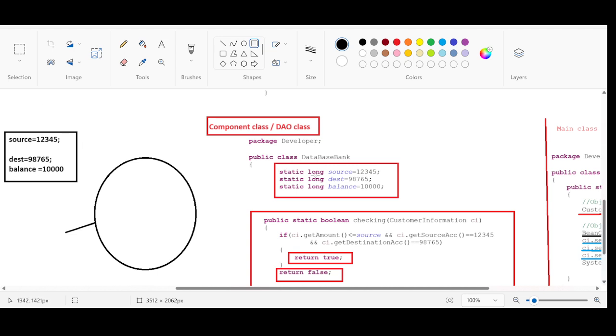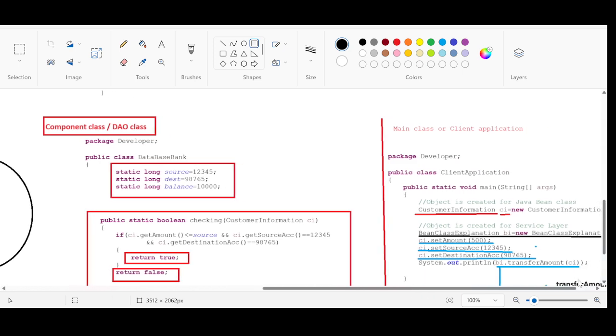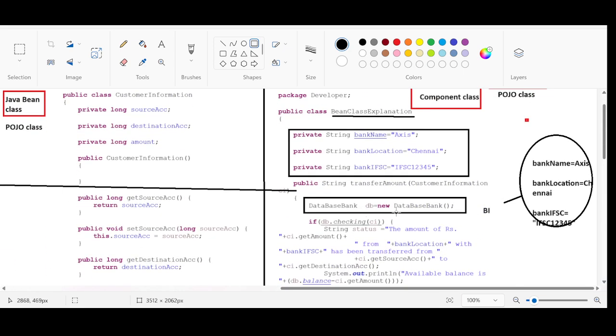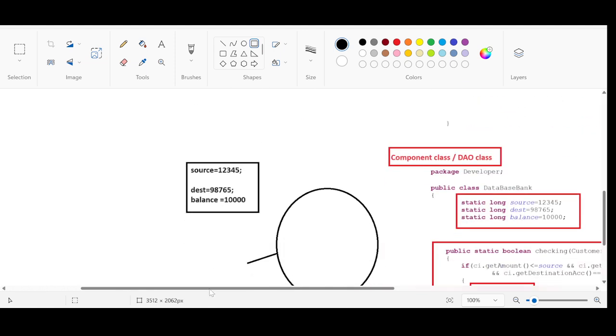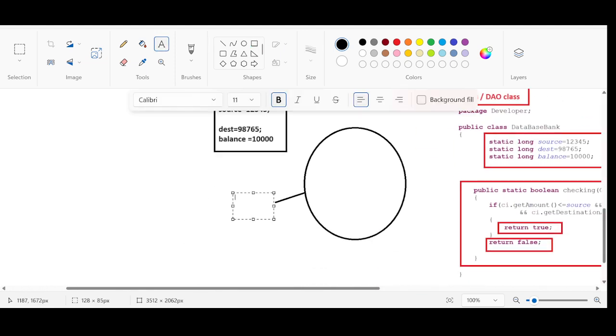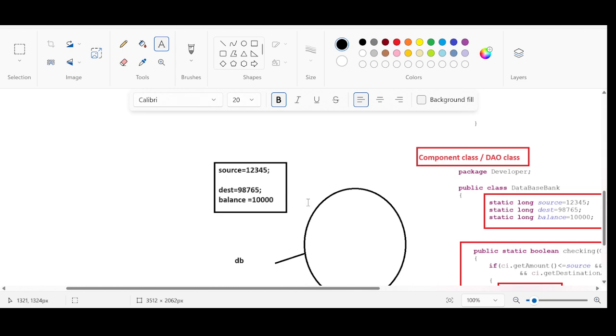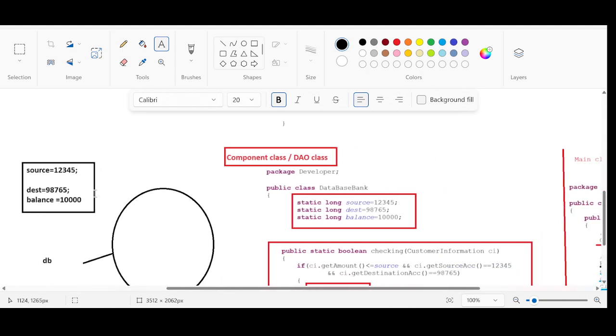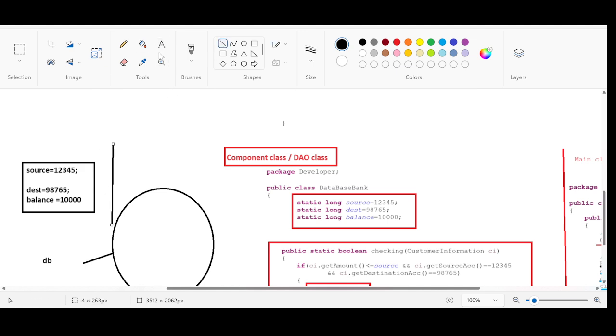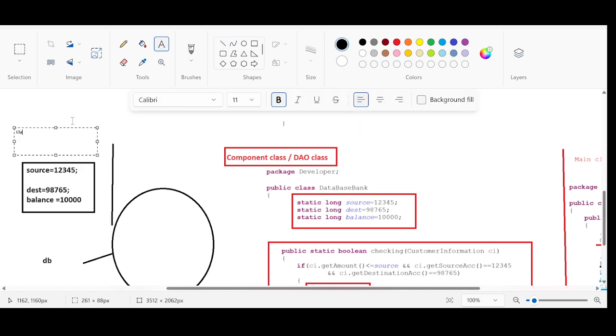Since we are using the static keyword, these values can't be placed inside here. Of course, we have a reference variable. What is the reference variable? Database DB. DB is the reference variable. But it is not going to have any values. I mean, you cannot place these values inside here because these are static variables. Static variables are placed outside the object, right? In what we call the method area. This part belongs to heap area. This part belongs to method area. You can say the class level variables.